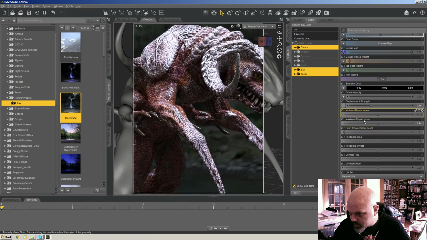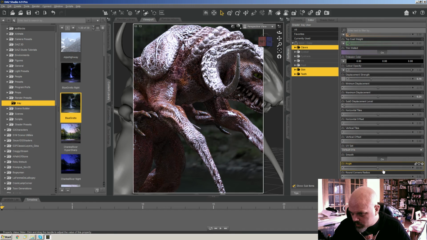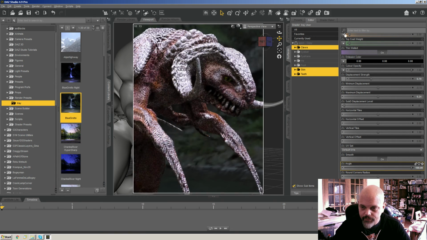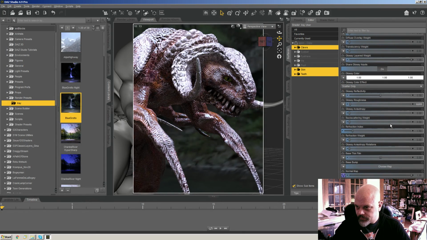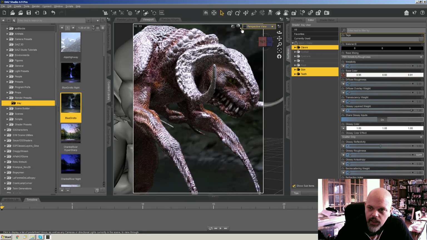And then let's set angle on all of these materials to 180 degrees because we don't need the hard edges showing up. The thing that I love about that live iRay preview is that you can edit your materials and see a really accurate representation of them for final rendering right there in the viewport.